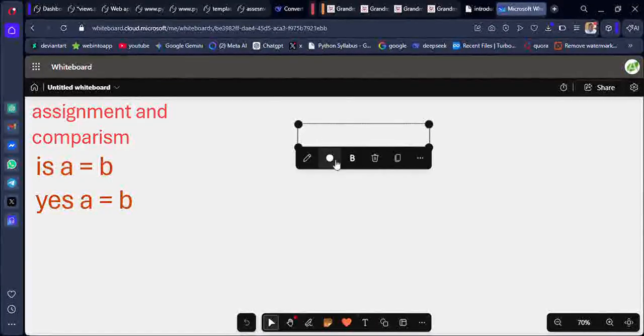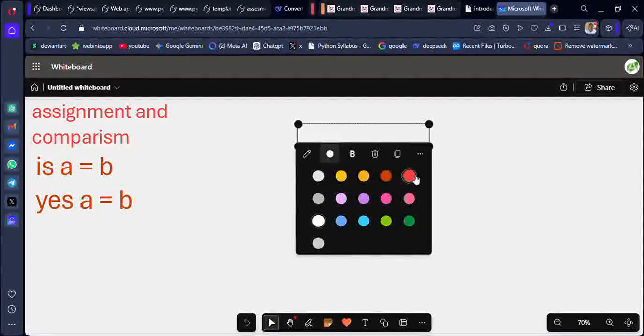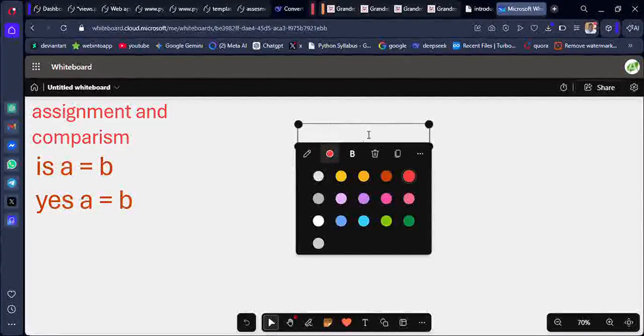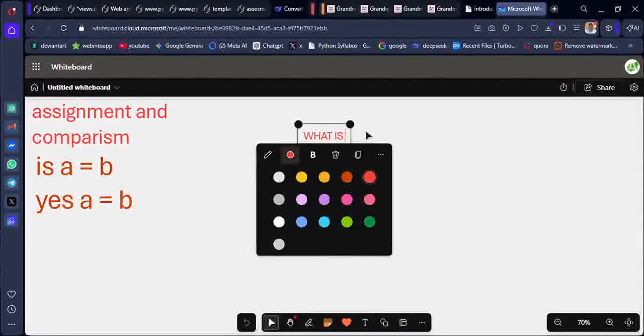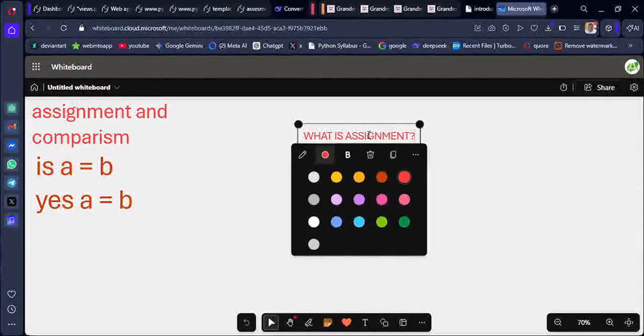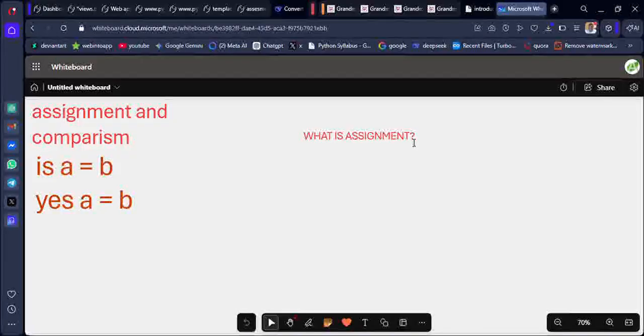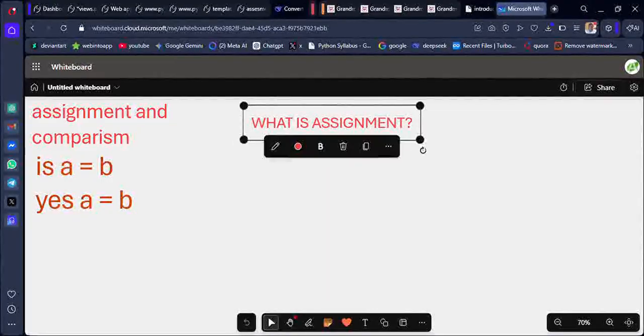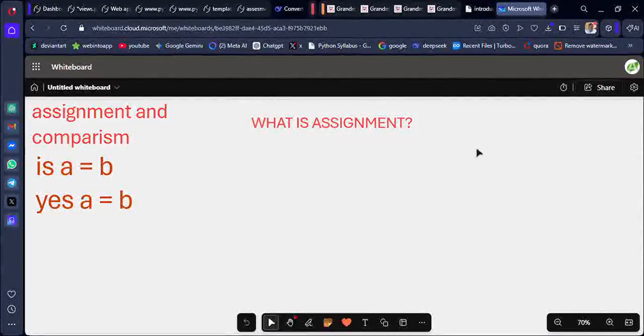Assignment. So the question is, what is assignment? That's our question for the day. What is assignment? If you look at this very well, I can break it down for you.